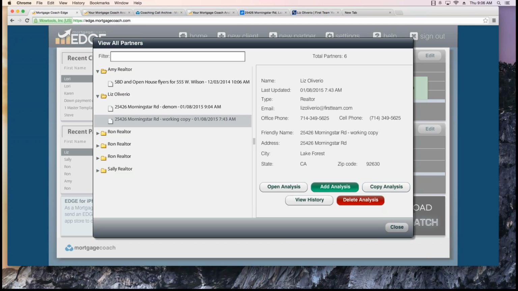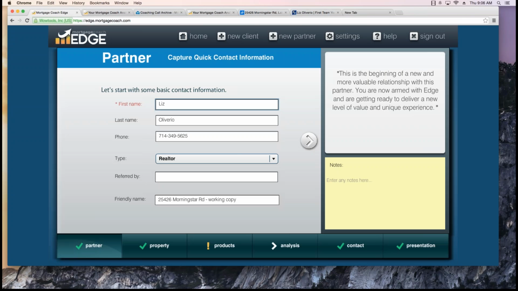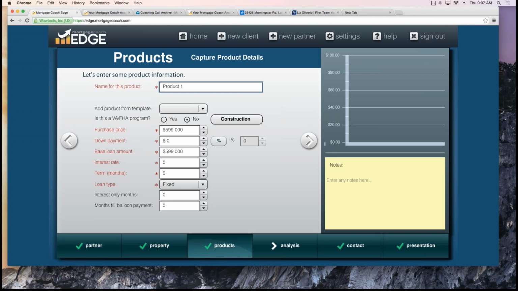So what I'm going to do is on my working copy, I'm not going to do any copy or add. I'm just going to double-click and bring open my report. So you can see how we have the contact information already populated for Liz, because I did that copy function. But let me hover my mouse over products. You'll notice that there's no products popping up here. If I click on it, it's all empty.